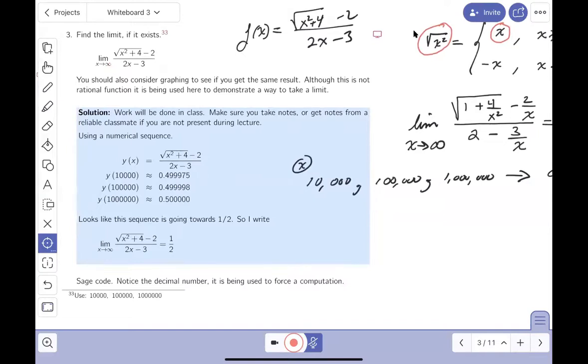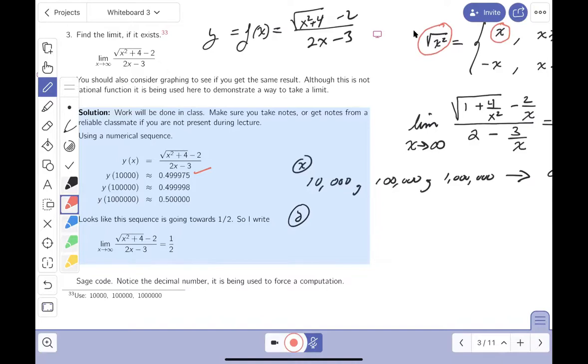Now the question becomes, where's the function going, or the y? Let me write this down for you. This is going to be y. Where's the y going? Well, here's what you have to do. You would have to evaluate the function at 10,000. And I'm going to claim if you did that, you would get this number over here. Let me repeat this. If you can't do that on a computer, you need to come by during office hours so we can teach you how to use a computational device to do that, including using Sage to do it. It's really pretty easy to do. But again, you may not have that skill set. It's a skill set you want to acquire.